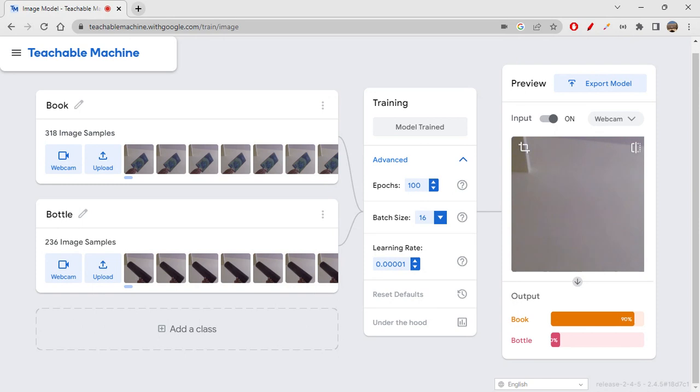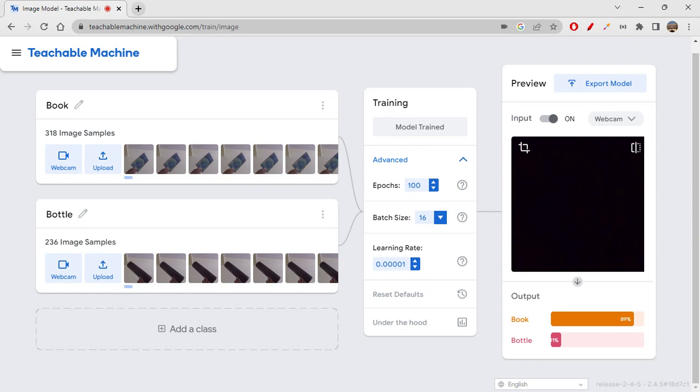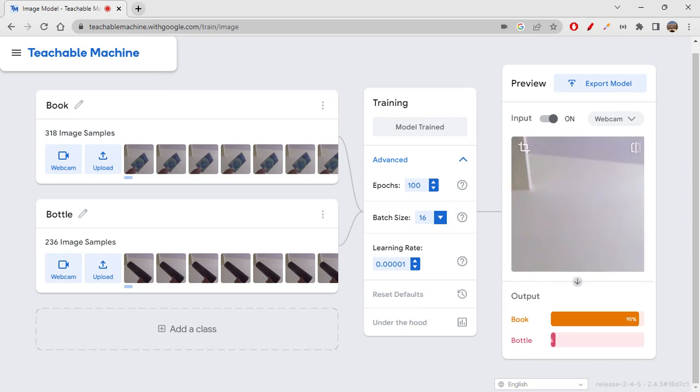So I can say that this is working fine with the previous one and this one also. So it's okay, right? Even if we have tweaked it, even if we have increased the batch size or things, it's almost the same thing, right? Let's check it with another book and see what happens. Let's check it with this book. Okay, it says it's a book only. It's 94% accurate that it is a book. Yeah, this is quite good.